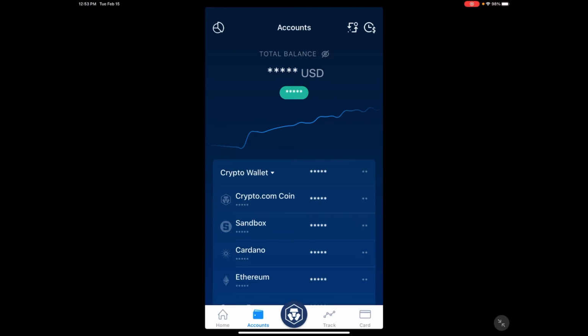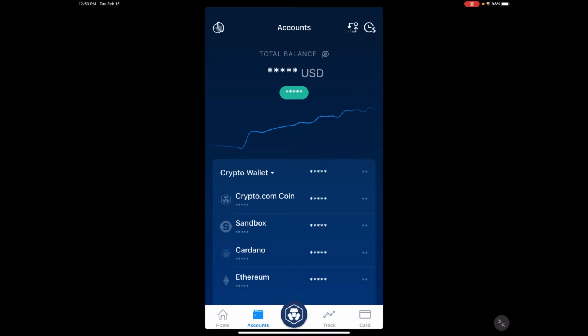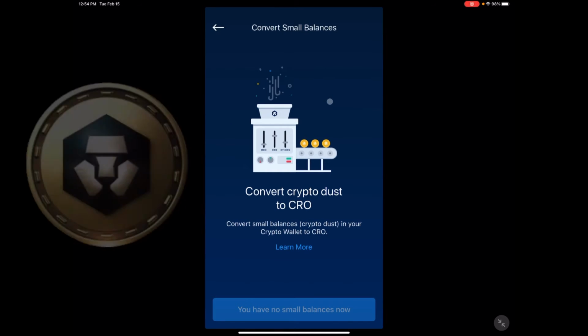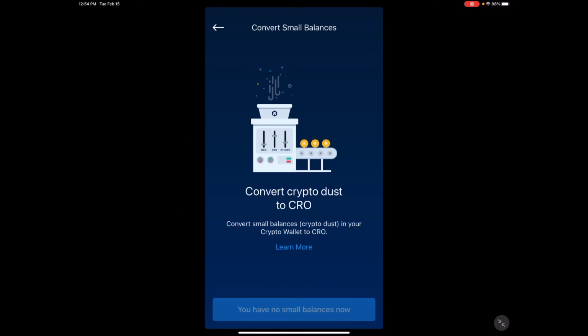Okay, and now to account page. Account page, you can see right up here the little clock with a dollar symbol. That's your transaction history. You can see if you bought or sold or whatever. It's all listed right there. This right here, you can see it's got the little particles into a solid particle. And basically what this is your crypto dust. You can convert it to CRO, which is the cryptocurrency for Crypto.com. And basically, like if you're moving your crypto back and forth or trading some, getting some, you'll have little bits left over that are like less than a penny or whatever. And this lets you take all those little bitty amounts and switch them all over to CRO.